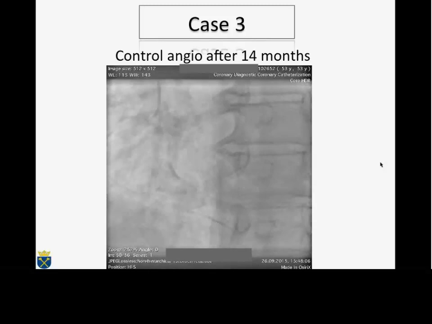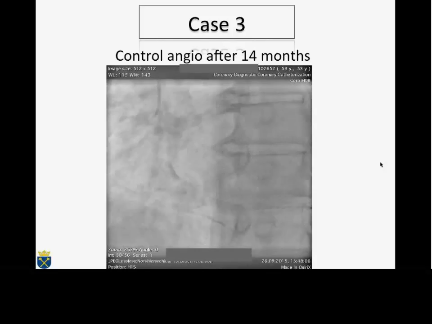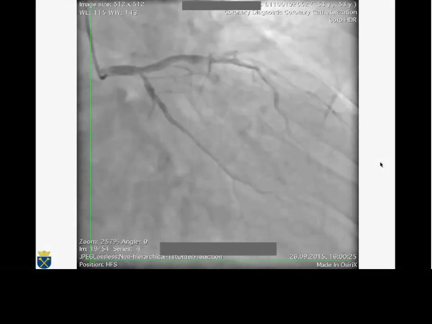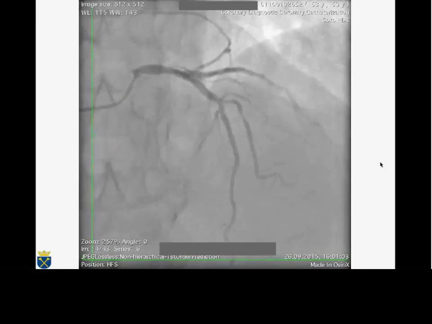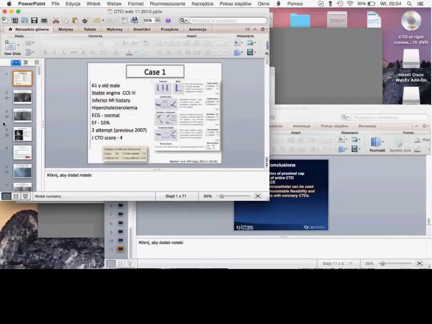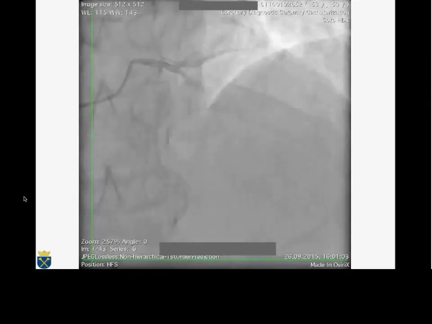that this part of the right coronary artery was diffusely diseased, but it is not so bad. No restenosis within the stent in the right coronary artery, and also a preserved result in the LAD and in the CERC. So no ischemia, and the patient is stable. The artery looks pretty much the same as after finishing the procedure. So this is the end of this last case, and I am waiting for your comments and your questions.